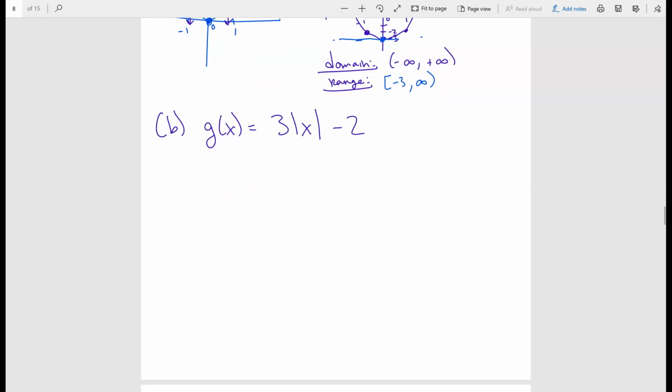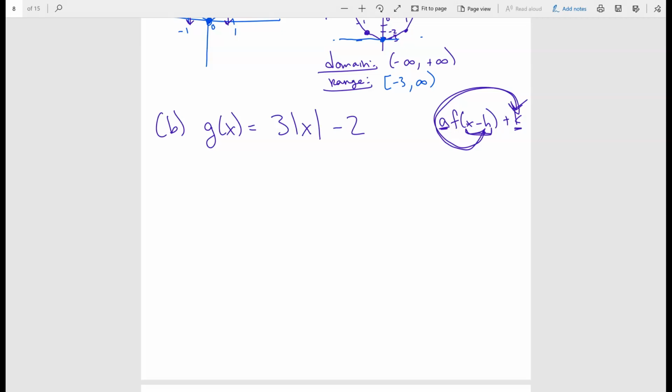Typically what I like to do first is start from the inside out. If you had a lot of things happening, like f of x minus h and then plus k, I like starting with the inside first and then circling around to the end. So I like to do the h first, then if there's something in front of the x, the a, and then end with the k. So in this case, I like to do the -2 at the end.